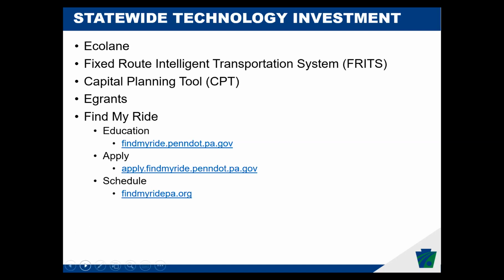So we've been working closely with DHS in this initiative, and currently there's 3 parts of it. One is education, which is primarily meant to just inform the citizens of Pennsylvania of what services are available and what they can assist them with. Find My Ride Apply, which allows people to apply online for programs like MATP or Senior Shared Ride. And finally, Find My Ride Schedule, which is not as far along as the other 2. We haven't deployed it statewide, but that'll allow people to book their shared ride service online once that's rolled out.